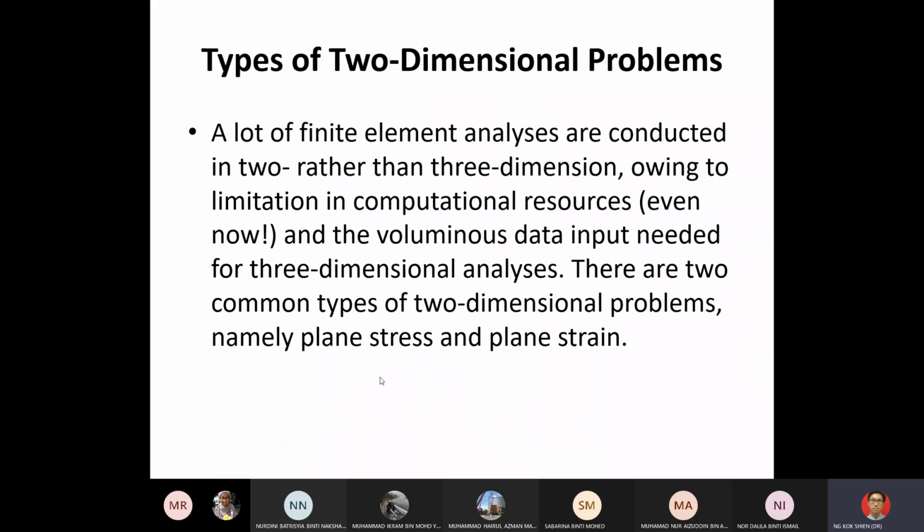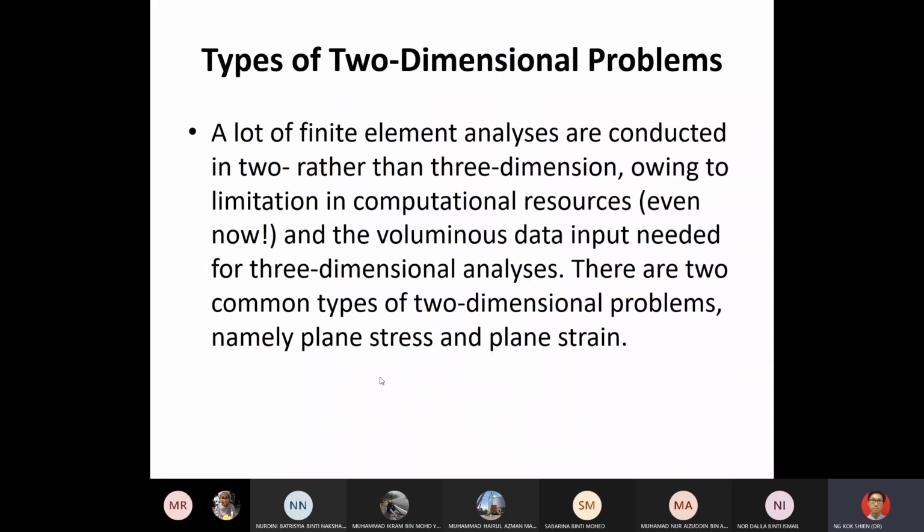Okay, so if you perform the plane stress analysis, then we know that it is a 2D analysis, same as plane strain. Also, it's a 2D analysis. And another 2D analysis is axisymmetric analysis. So we have plane strain, plane stress, and axisymmetric, which are very common two-dimensional analyses for two-dimensional problems. Even though we know that the actual problems in the real case are always three-dimensional, we can simplify them into two-dimensional problems.